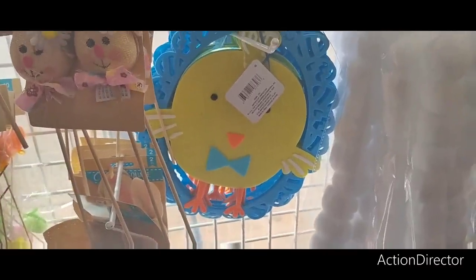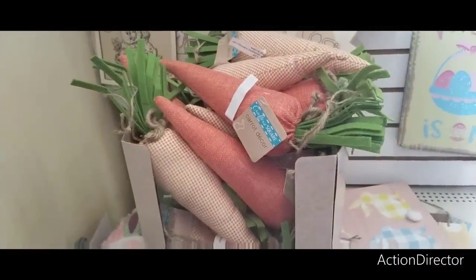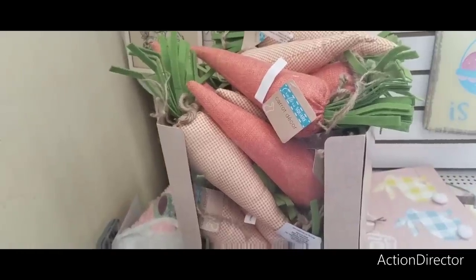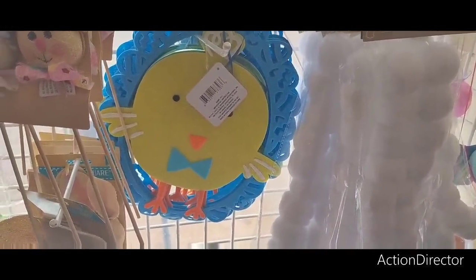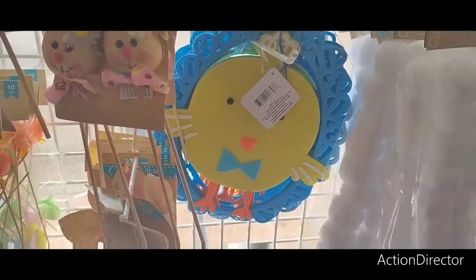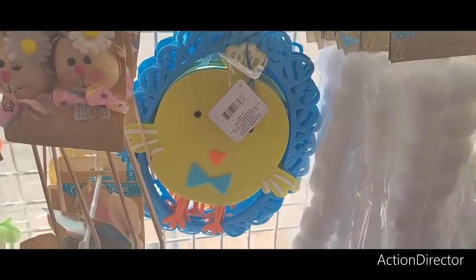This cute little guy can be used as a placemat or a DIY — however you want to repurpose him. This is probably the best deal because they're $1.25, and they're selling three of those for $6.99 at Marshall's — same size, almost the same exact pattern. Definitely worth getting here at Dollar Tree. Anyways, I wasn't planning on shooting Dollar Tree but I saw some signs we haven't seen. As always, have a wonderful day and evening — check out yesterday's Dollar Tree shop with me, it's a good one. You guys will be getting three videos today, so enjoy them and smash that like button!